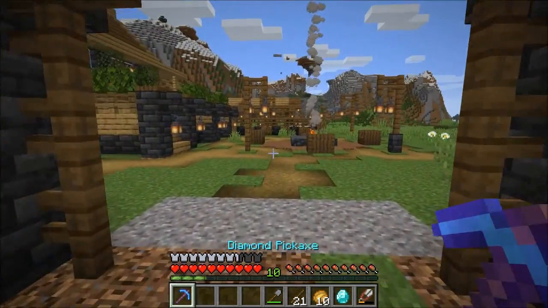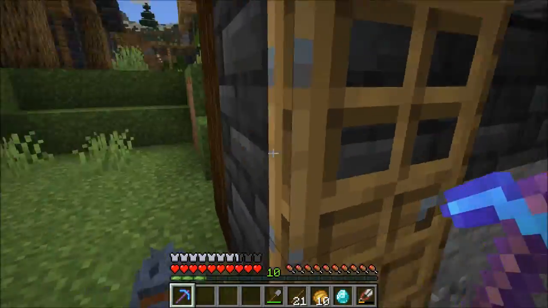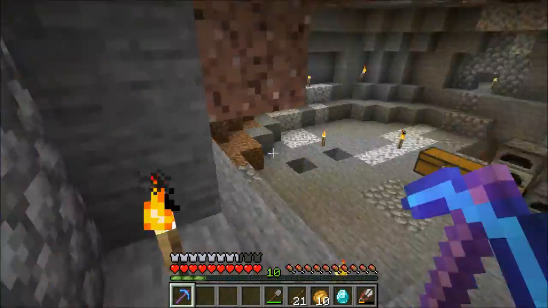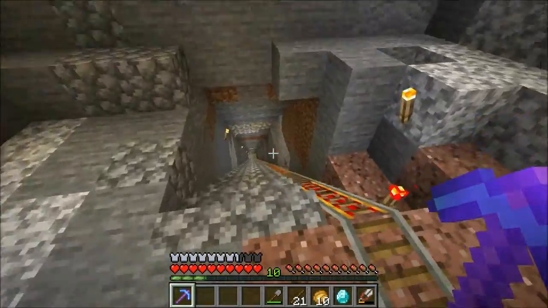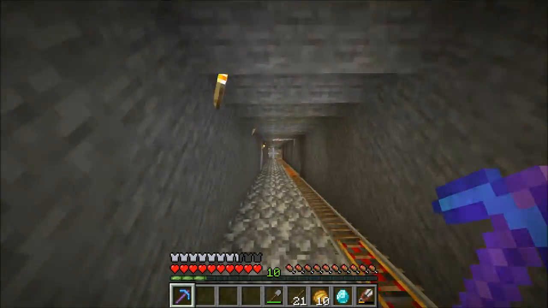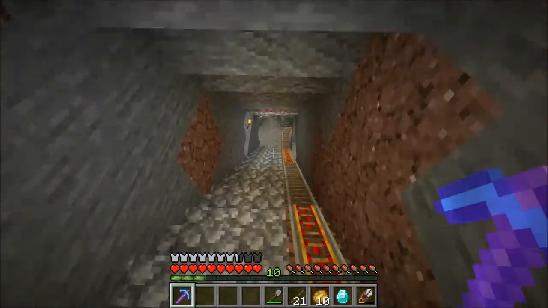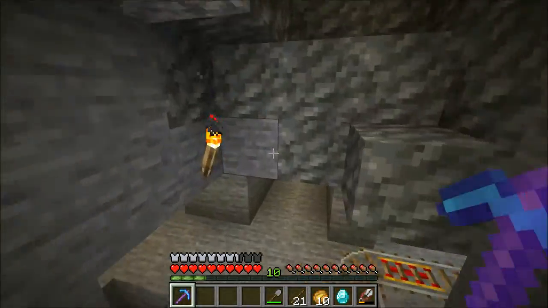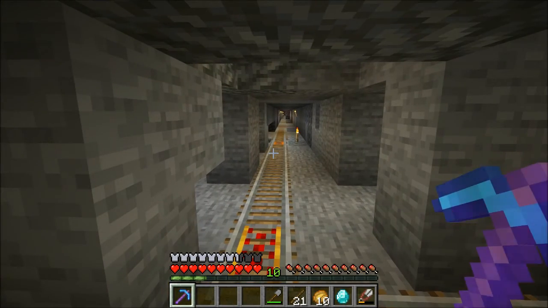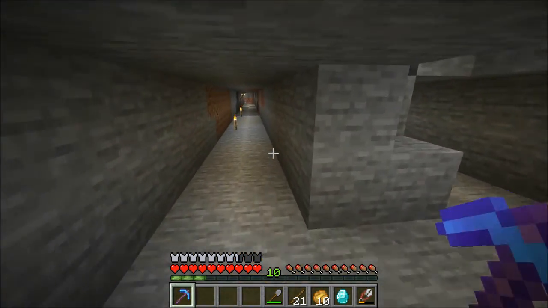So that means that anything we dig up down in the mine down here that is going to drop experience, like the coal or redstone, will mend this as we go. So we won't get the experience orbs for ourselves. We'll trade it to our pick. So that means let's just start taking it out.